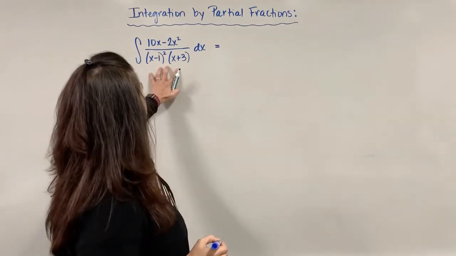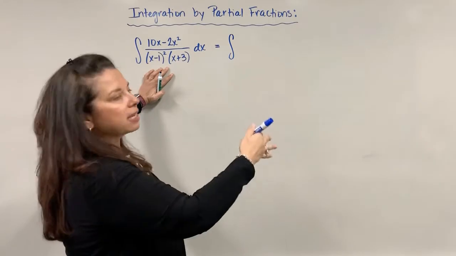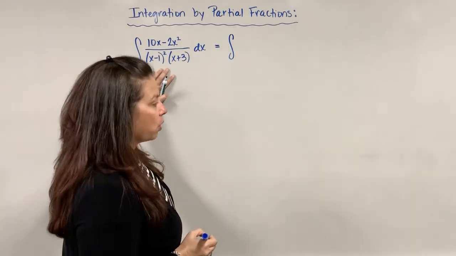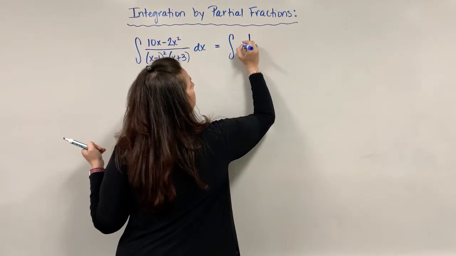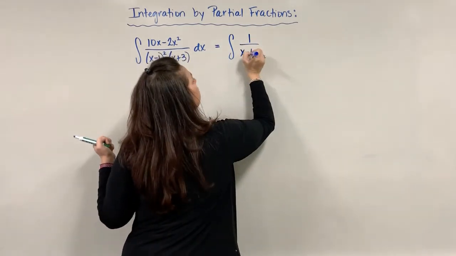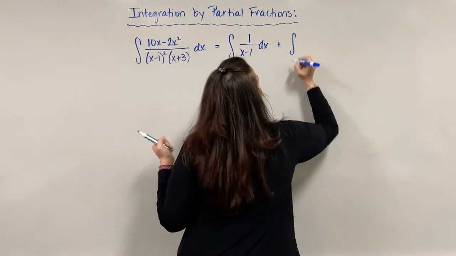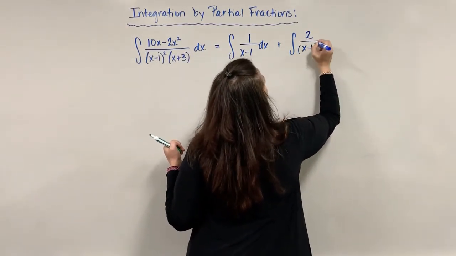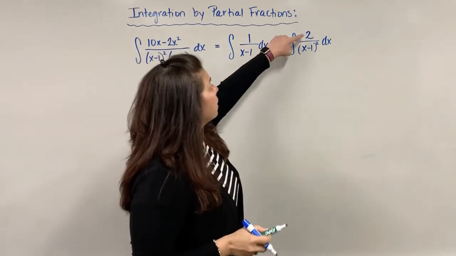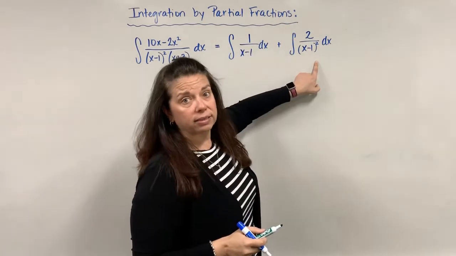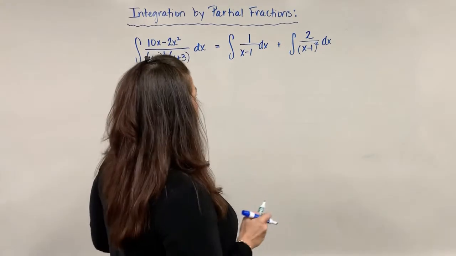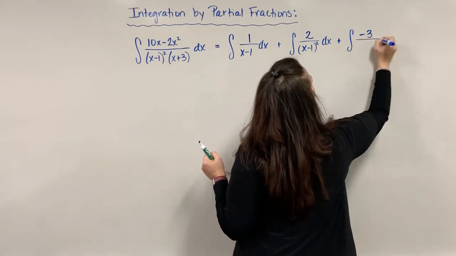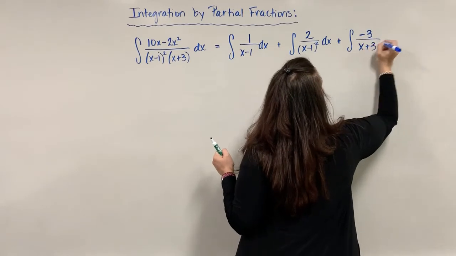So I have here, instead of this fraction that we started with, 3 separate integral problems, each with our new integrand, that's our fraction that we finished solving for. We found that A was 1, so putting that in my first numerator, we have 1 over x minus 1 dx. And then I will add to that the integral of, we found that B was 2, so I have 2 divided by x minus 1 squared dx. It does matter that you get the correct numerator with the correct denominator that you used to solve for it. So you can't mix and match. And my third one, I have plus the integral. We found that C was negative 3. So this is a negative 3 divided by x plus 3 dx.